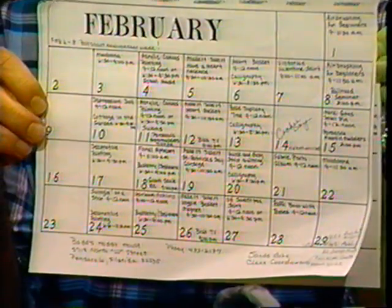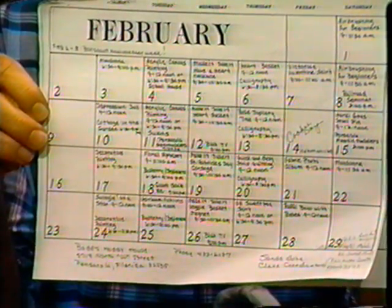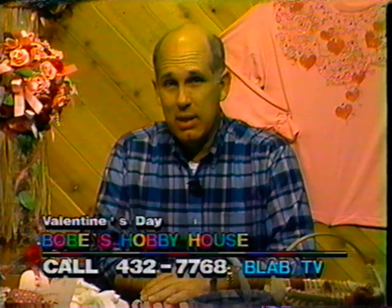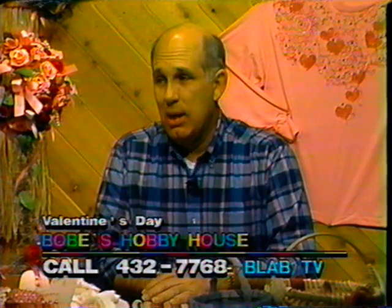But this is a calendar that not only tells you about the classes, but it also tells you about all those events, like when our radio control meetings are and so on. You want to talk about that? This is the radio control meetings. You've missed the one for this month. Well, there's another one, though, for the giant scale, right? The giant scale radio control models will be meeting on Tuesday night at 7 o'clock at Bowlby Hobby House.